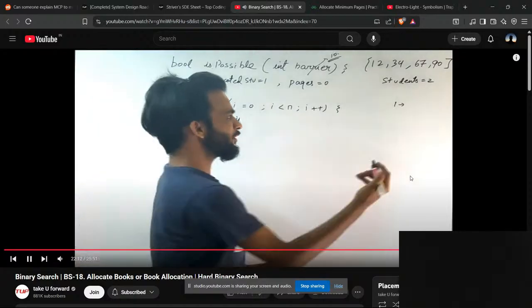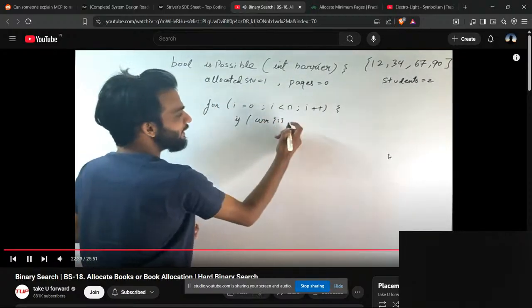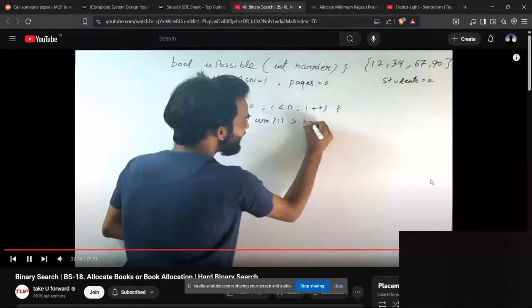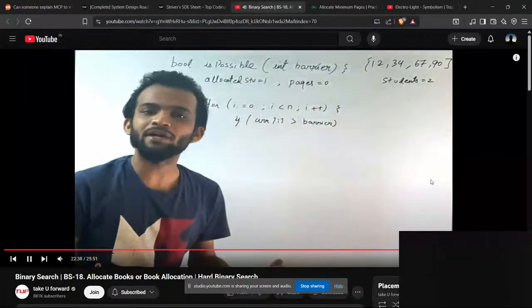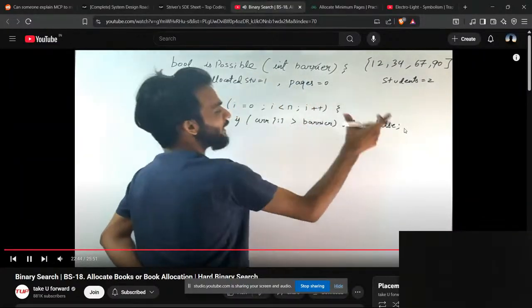Not possible. Even if you take the second student or the third student, if by chance your individual array element goes beyond the barrier, that means that book cannot be allocated. Hence, I will say by keeping this barrier, I will not be able to allocate, hence you'll return false.